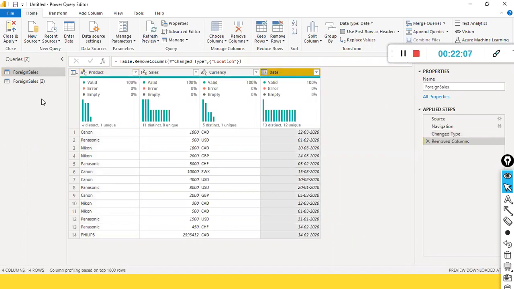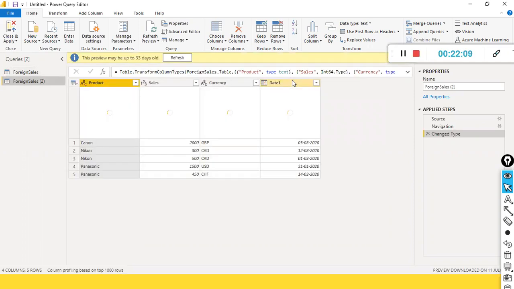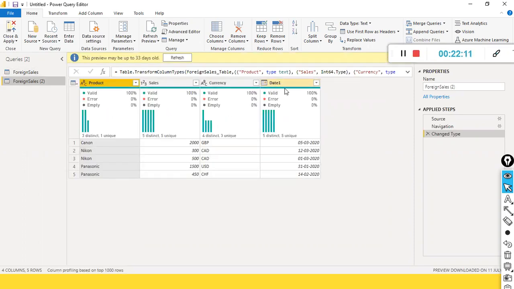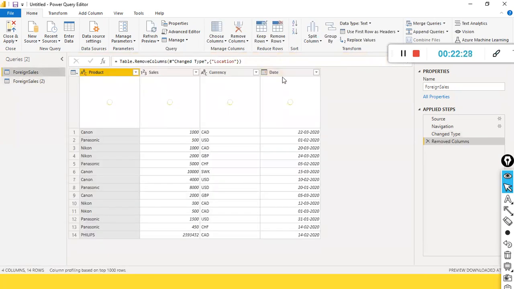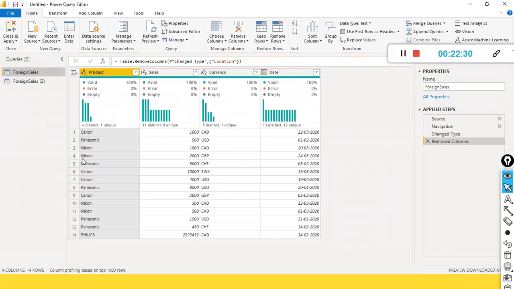And here the column name is date, but here it is date one. If I don't rename this, these two files will get merged, but you will have in total 5 columns. One column will be date, the other column will be date one. For these records in the first file, you will have date and date one. But for 14 records you will find null in the date one column.